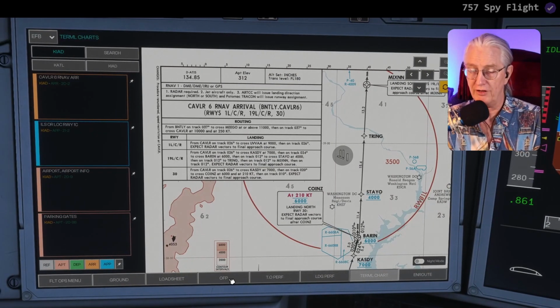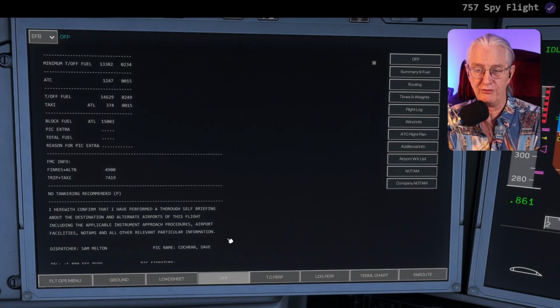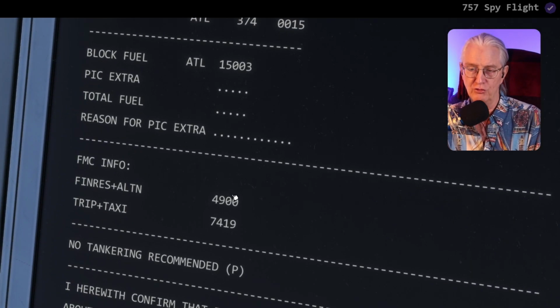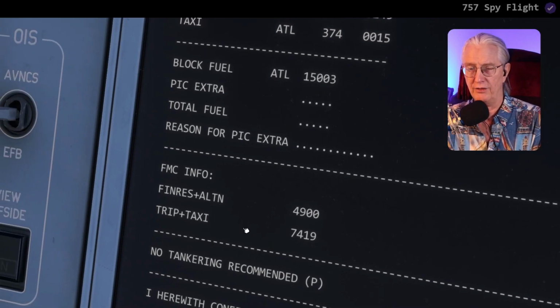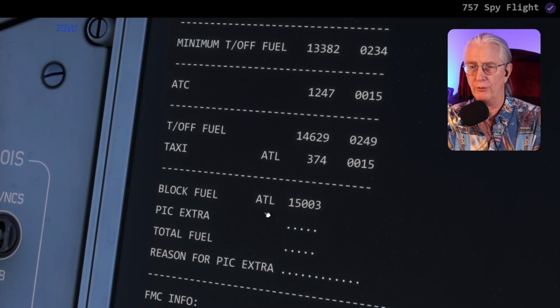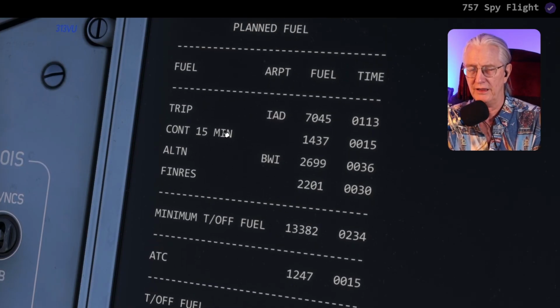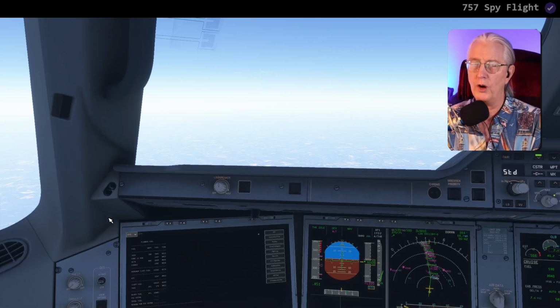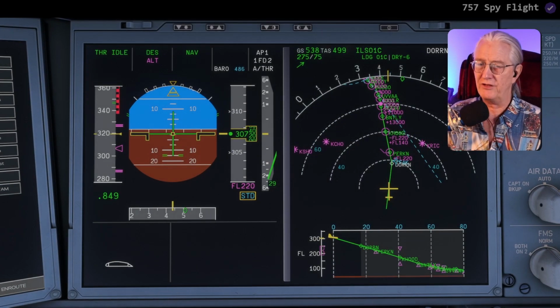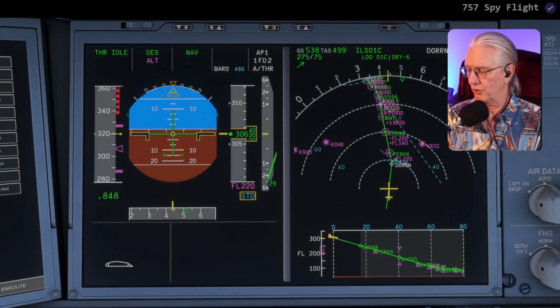Let's go over here to the operational flight plan and see final reserve and alternate. It says 4.9 is what I put in there, the fuel that I need to get for final reserve and alternate fuel. From what I understand, that's going to be these last three numbers: contingency, final reserve, alternate. And you want that fuel in the tank when you land. At least that's what I'd like. And we're doing pretty good here.